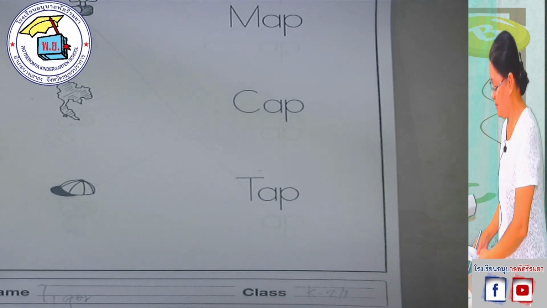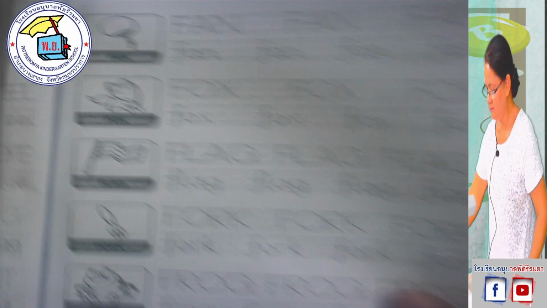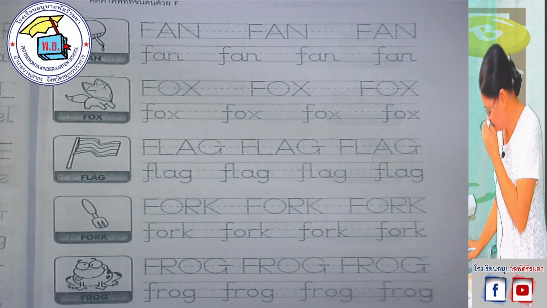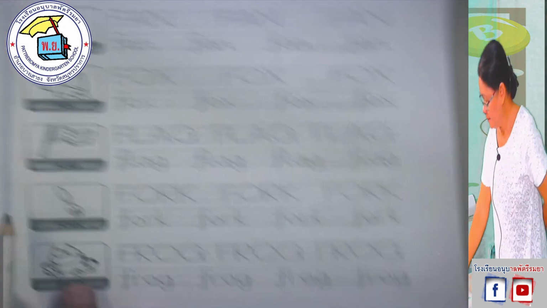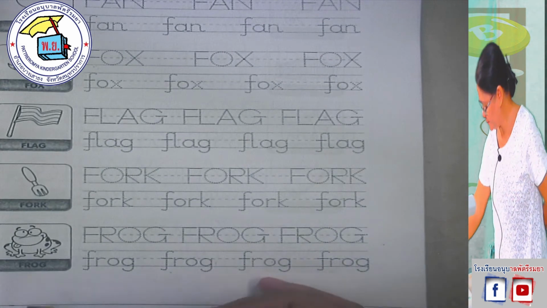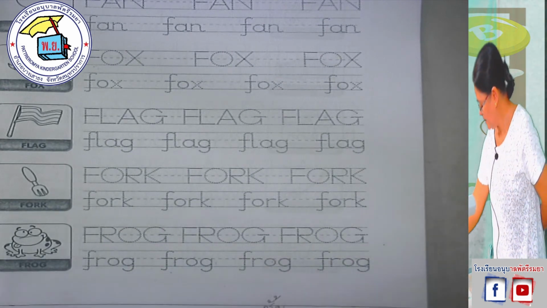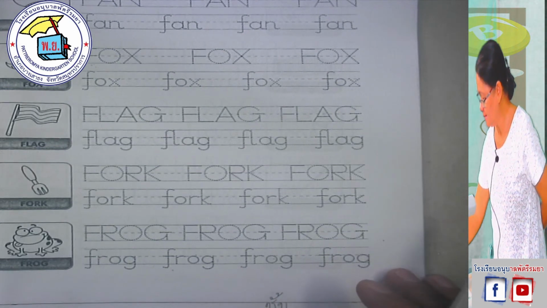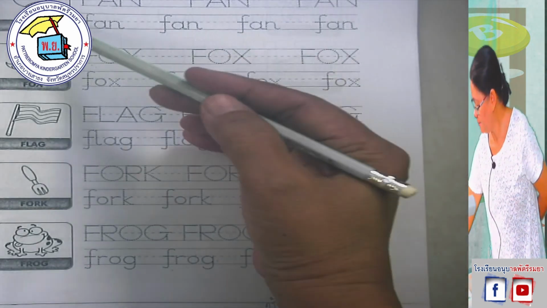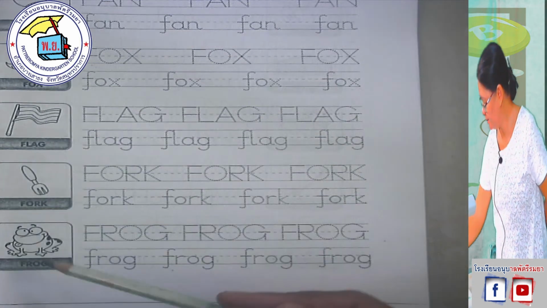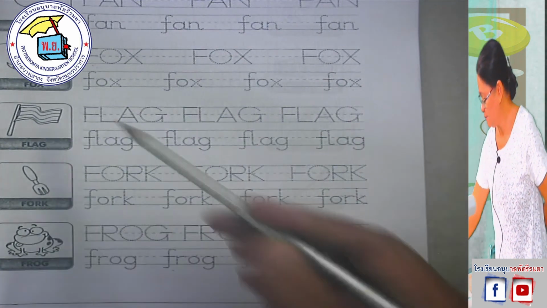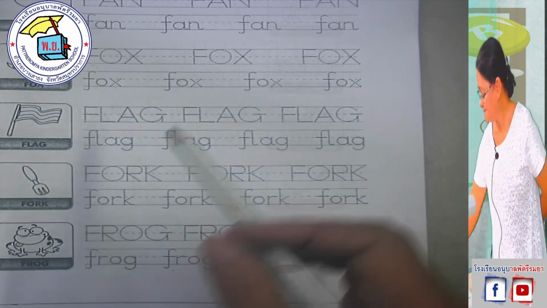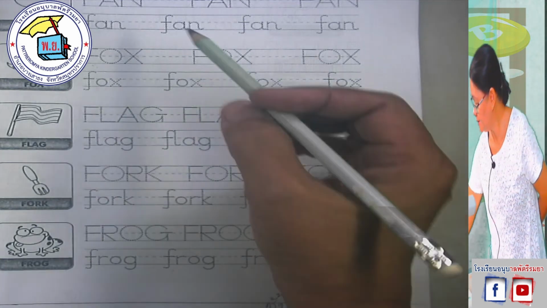Okay, for K3, now let's go to K3. Okay, K3 is like this. Also, you have to write your name, your English name, and your section here. And then look at the picture. You have to color it one by one so that it becomes so beautiful. Okay? And then, K3, attention for this.